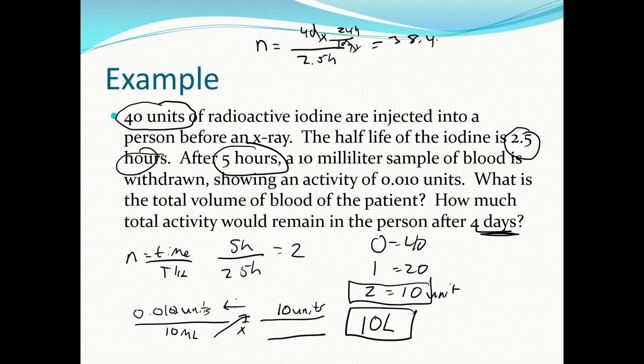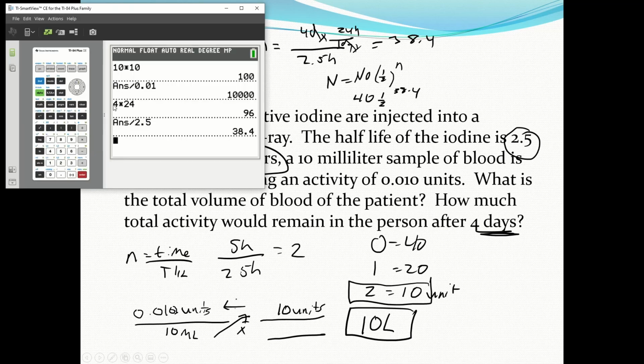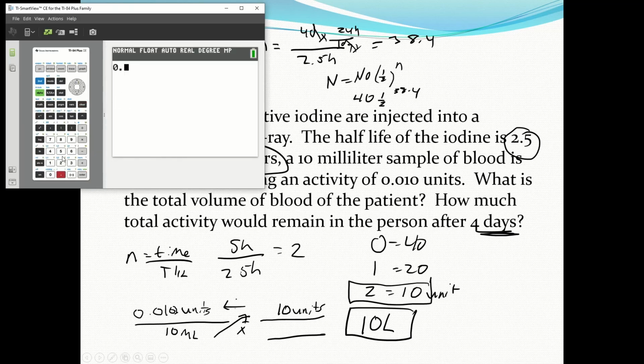As soon as I have a point something, I have to use that formula. Okay, I'm going to use N equals N naught half to the n. And my original, I start off with 40 units, and I undergo 38.4 half-lives. So how I would type that into my calculator is I'd start off with the half to the 38.4. And then I would multiply it by my 40 units. So how much is left in their body? 1.1 times 10 to the negative 10 units, essentially nothing.